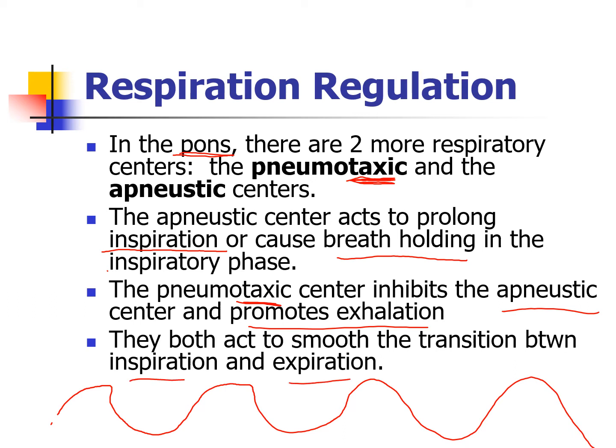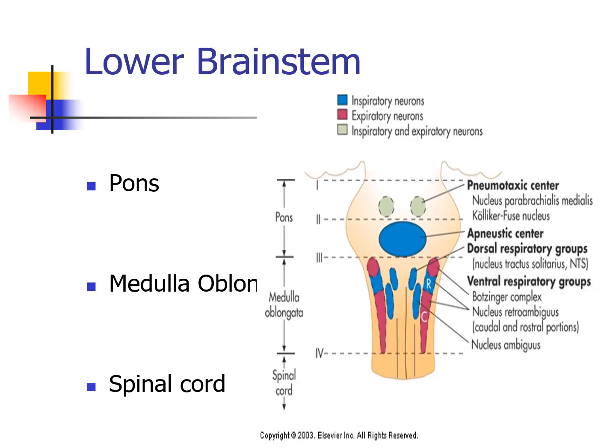And so when you're looking at the pneumotaxic center, it says stop it, stop it, stop it, right? And says cycle into exhalation. You don't need to inhale and pause right now. So this is what we're looking at. This picture on the right should make a little bit more sense when we're talking about the pneumotaxic center in the pons, as well as the apneustic center in the pons, and then we talked about the medulla oblongata having the DRG and the VRG.